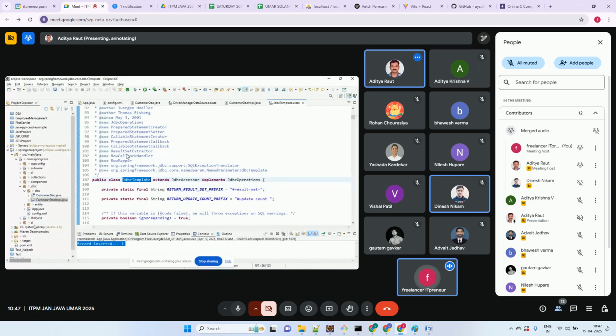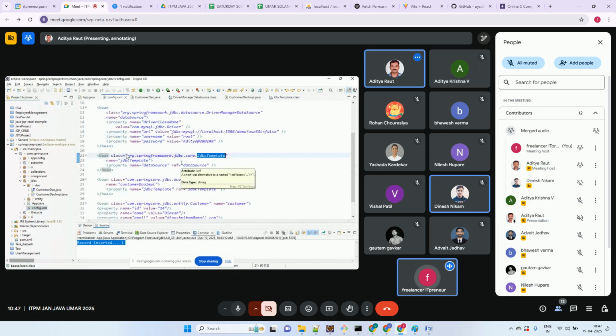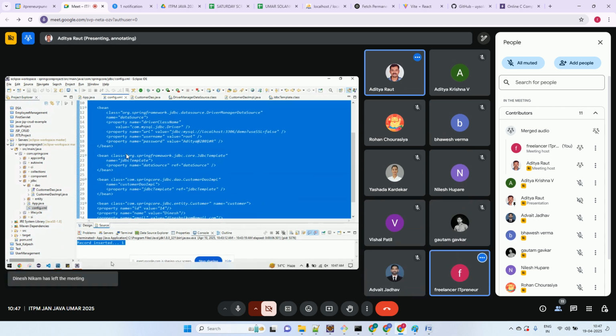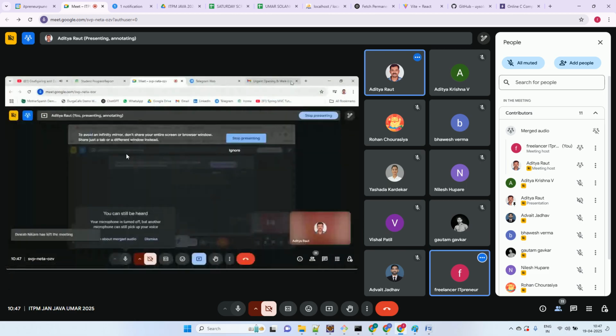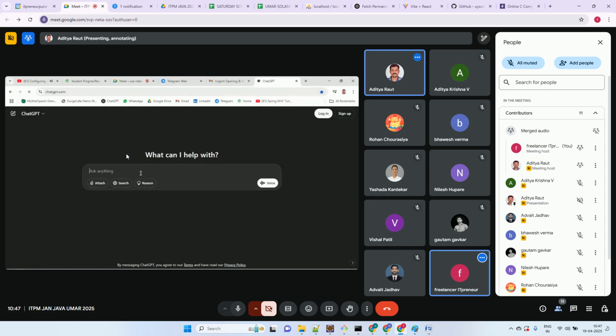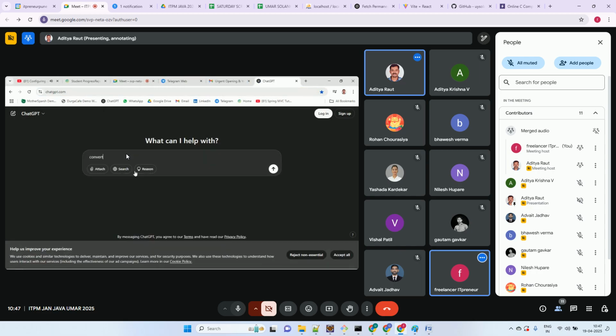Now try to convert this XML file into Java based configuration and see what it shows up. Configuration class.